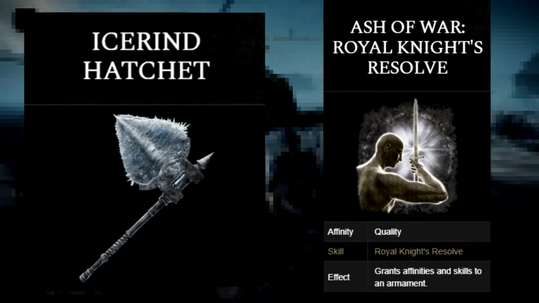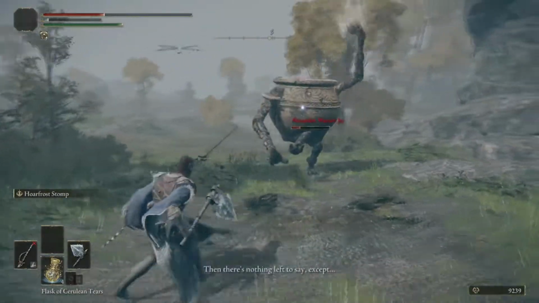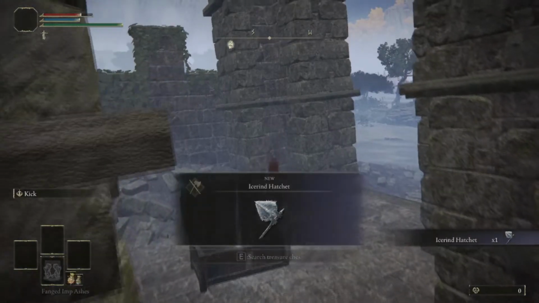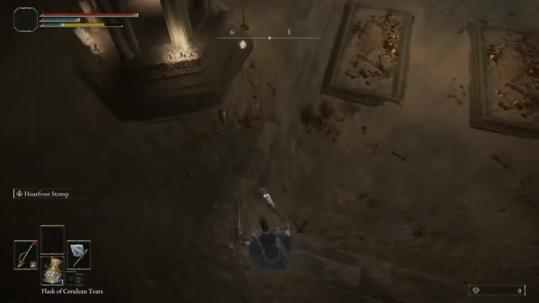Icerind Hatchet, buffed by Royal Knight's Resolve, deals almost 2,000 damage per hit. And if that damage isn't good enough for you, getting Icerind only loses like 20 seconds, and getting Resolve loses less than a minute. We can reach the final boss rush in like 10 minutes.